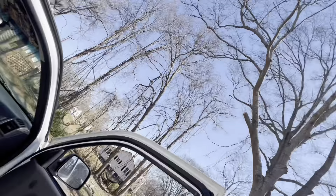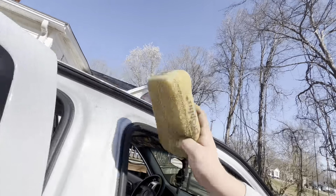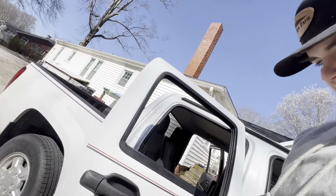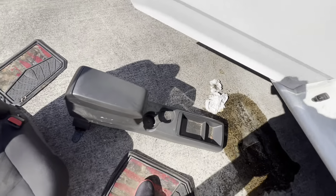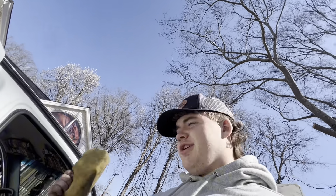Alright guys, we got it very clean — super squeaky clean — other than that spot right here. Let me find my sponge and clean it right now. A little deep clean today, not looking too bad. We got all that done so now we're gonna clean this thing out — that ain't gonna take but like two minutes — but after we do that we're gonna start wiring this stuff up. I'll see y'all whenever we start wiring.